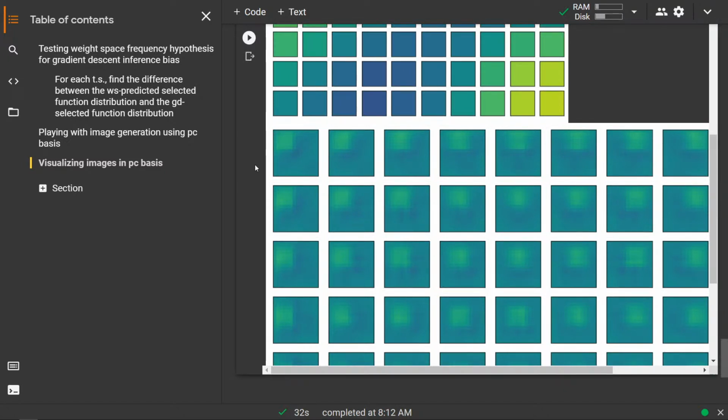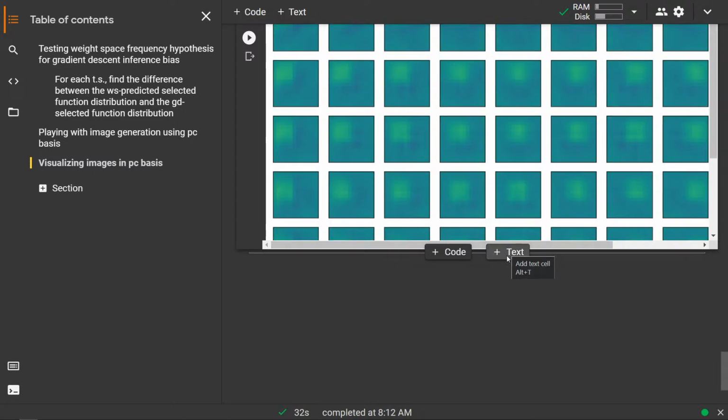The thing we want to do in this video is find the PC representation of a real image. The PC representation is just this set of weights. Then we want to systematically vary the weights for a real image.